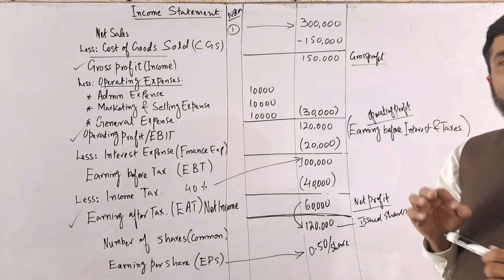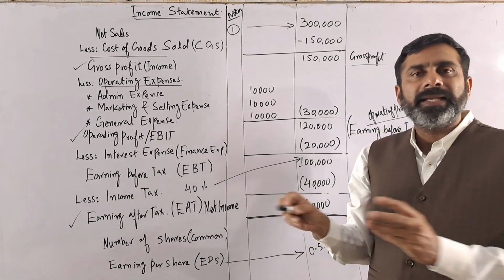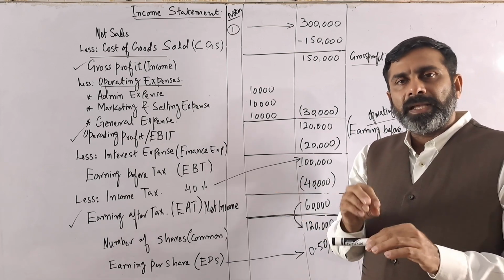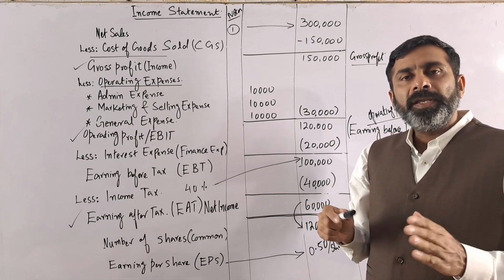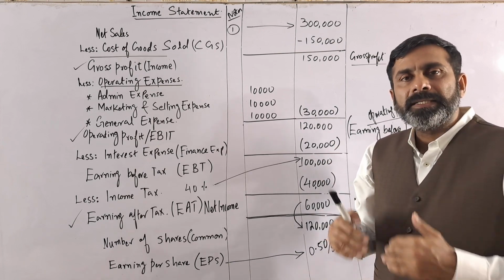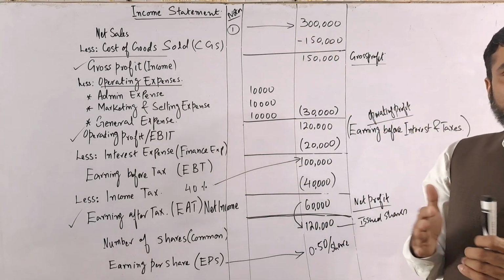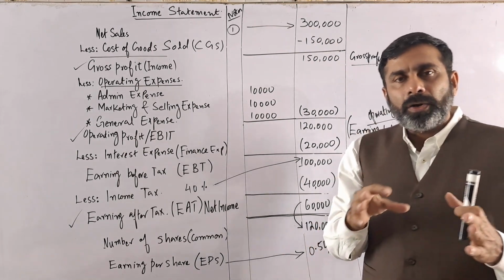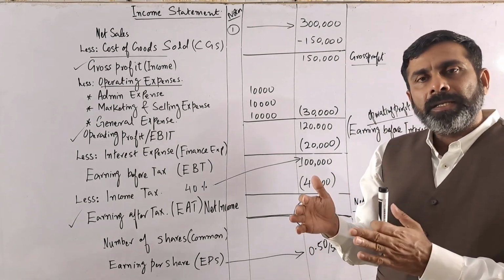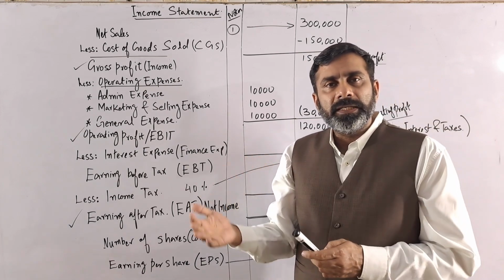For example, this is the net sales. Net sales normally means what? That we have sales less any returns. So it can be giving that information, or the company may have some local sales and some international sales, so they can combine it and write it here. So they can segregate in the notes how much is the local sale and how much is the external sales or the sales through exports.